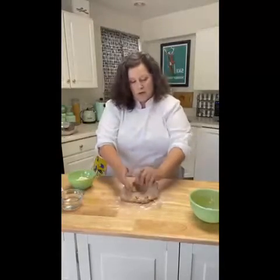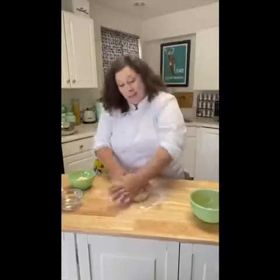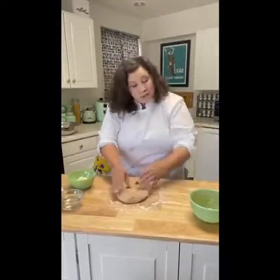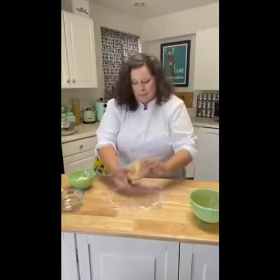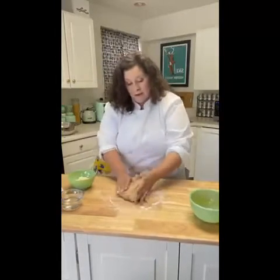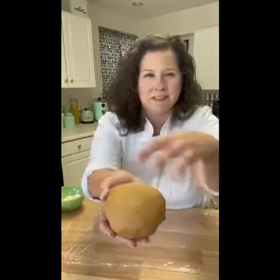The dough is still a little sticky, which is actually good because we do want it nicely hydrated. I'm going to sprinkle a little bit of AP flour and flour my hands so it doesn't stick. Be cautious not to add too much AP flour, because then you'll definitely have to add water. The way the dough is feeling right now I don't think I'll need to add any water. I'll skip ahead a couple of minutes — it would be boring watching me knead for four or five minutes.